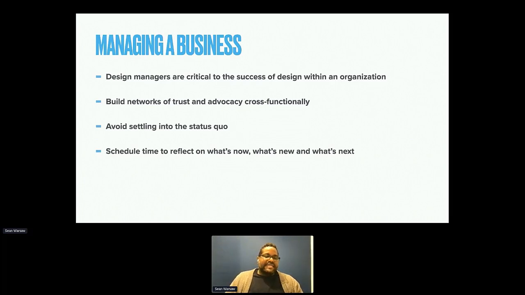The last note I have here: schedule time to reflect on what's now, what's new, and what's next. Our teams, and even as a manager, you have things that you're working on right now, but you also have new things that you knew were coming, but maybe there was a timetable where you could wait a little while. And then you also have those longer term strategic pieces, that vision that you galvanized the team with.